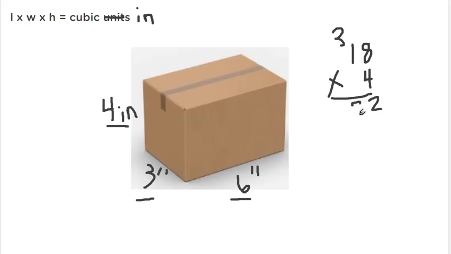Now, the way we would write this answer is 72 inches. And we don't stop there. We have to put the unit of measurement. And to say cubed, we're not writing the word. We just put a little 3 there. And when you see that 3, that means cubed. So if somebody came to you and said, I have this item and it's 72 inches cubed, right away you know, oh, whatever they have, the volume of that item is 72 inches cubed. And that's your sign right there that we're measuring volume.